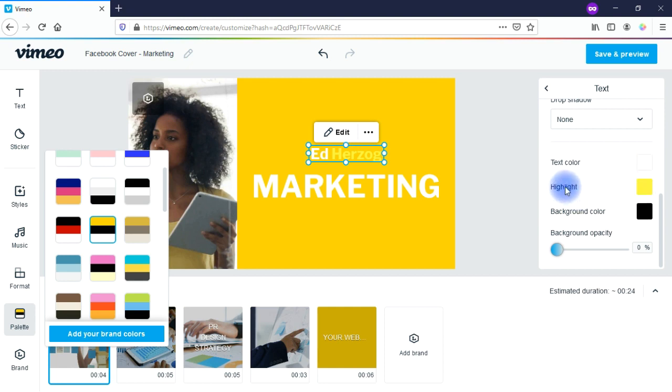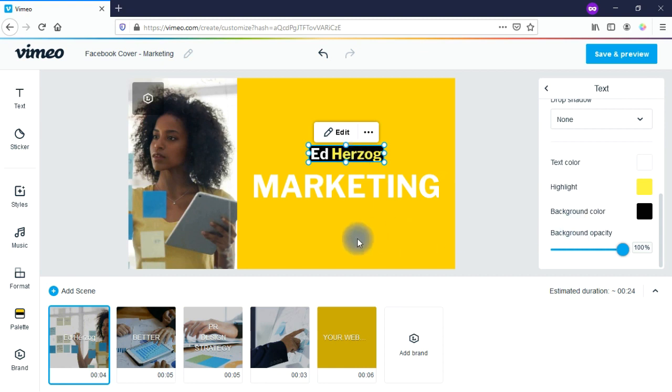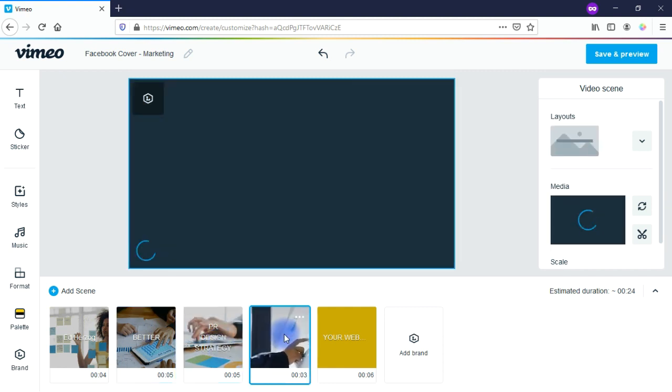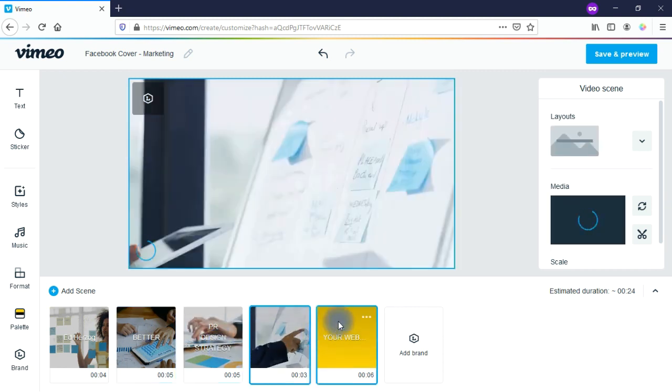That is the one feature it doesn't affect, but you see it did change the main background here. The text color, well, it was already white, stayed white, and then background color changed to this black. And if I change the opacity, you see you have that background color right there. So that's a nice feature that I like. Again, if I look at these other ones, you'll see that it has updated as well. It's a nice way to easily change the color palette for your video.